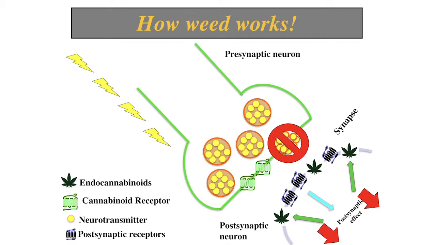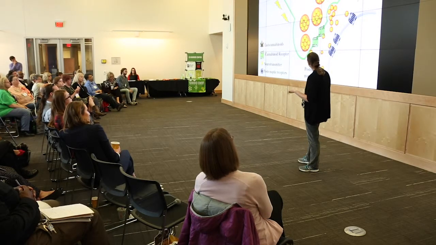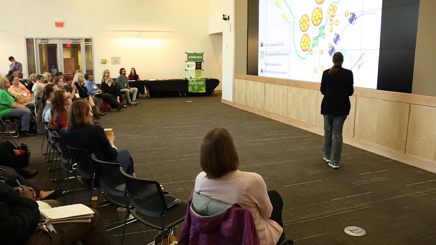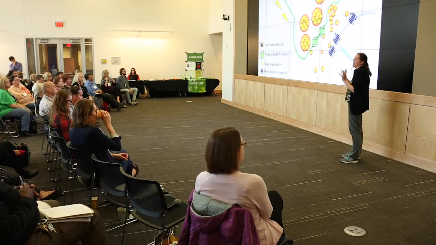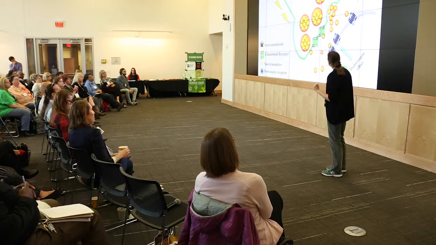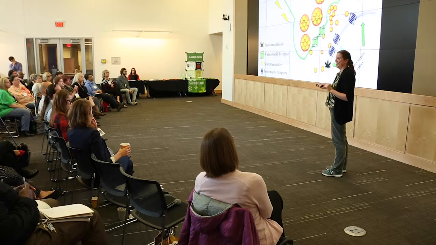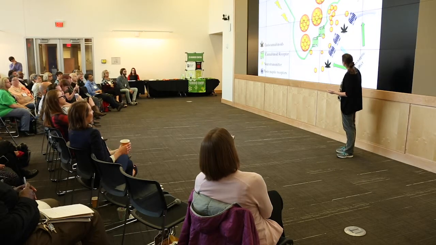Right? But maybe this signal is too loud. Okay? Too loud is very deadly and can create a whole lot of problems. Okay, so if this is too loud, this cell that's listening is going to be like, okay, that was too loud. I am totally freaked out. All right? So it can respond to that by creating weed, which is awesome. It actually creates it out of membrane precursors on demand. Don't worry if you don't have those details down, but it makes weed, literally. It makes anandamide and 2-AG.